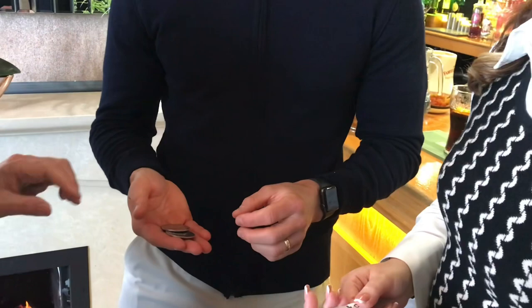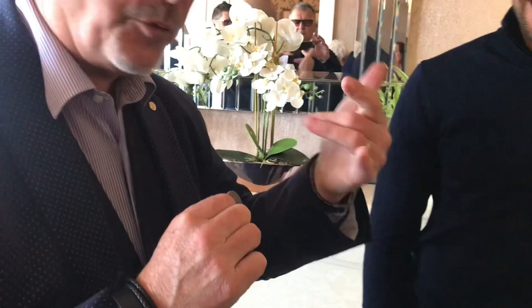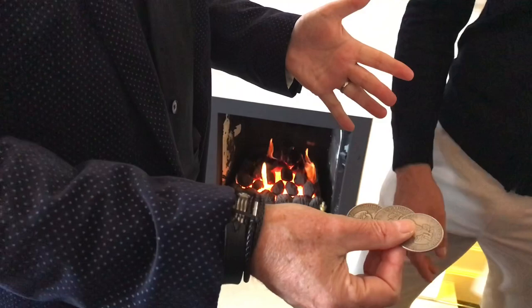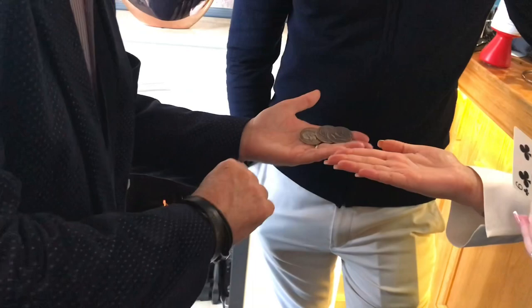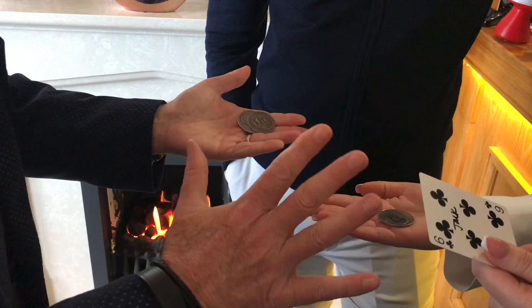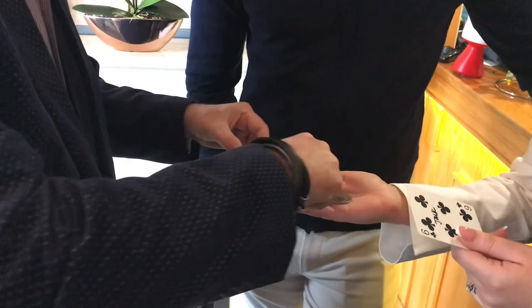I've got this third one now. Look, the third one I keep in my pocket, but it ends up over here. I'm gonna need you to pop your hand out nice and flat. There's one, there's two — are you quite observant? Can you see those two? There were only two — the other one's over here. I better explain that.